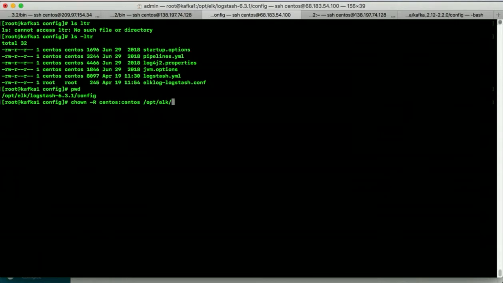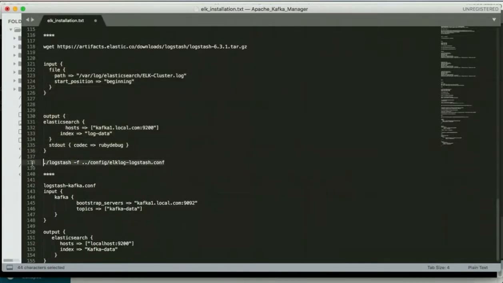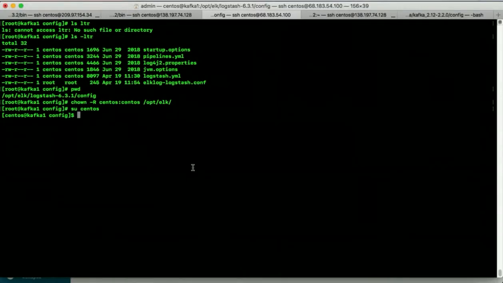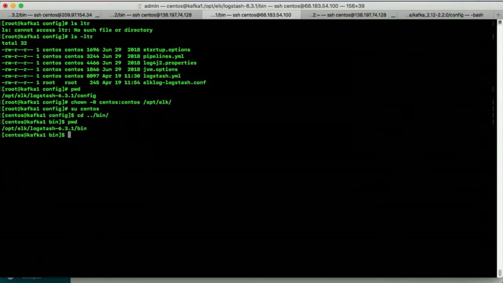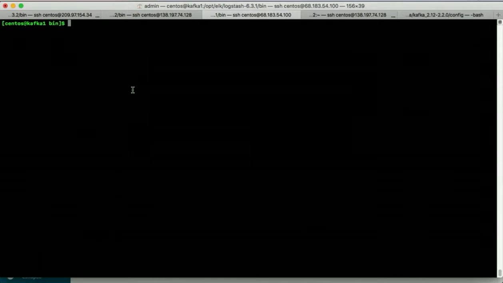Okay, this one will be CentOS. Copy this, cd bin, bin, pwd. Okay, now you'll see the magic.